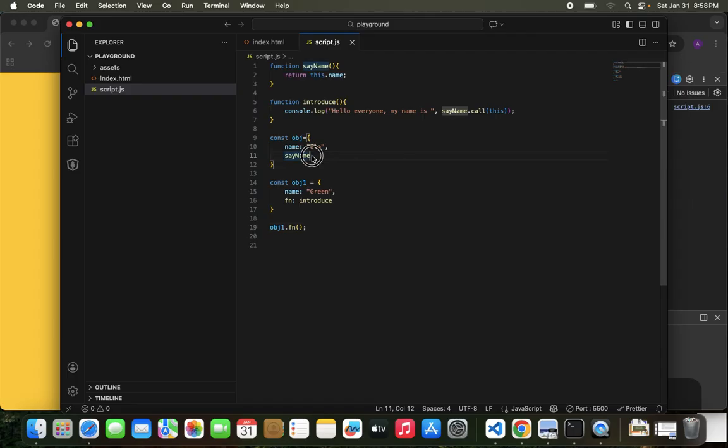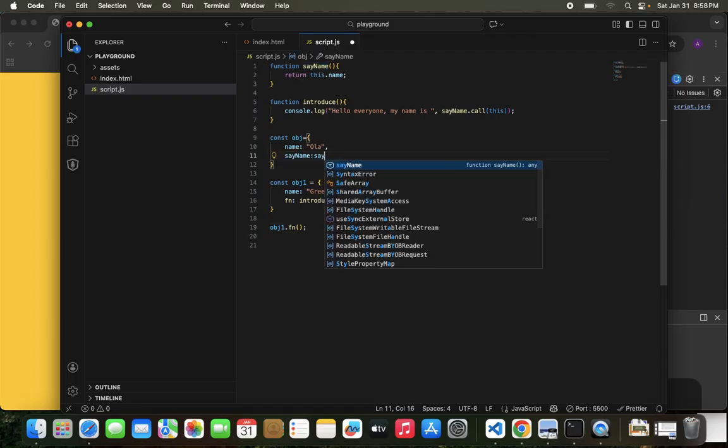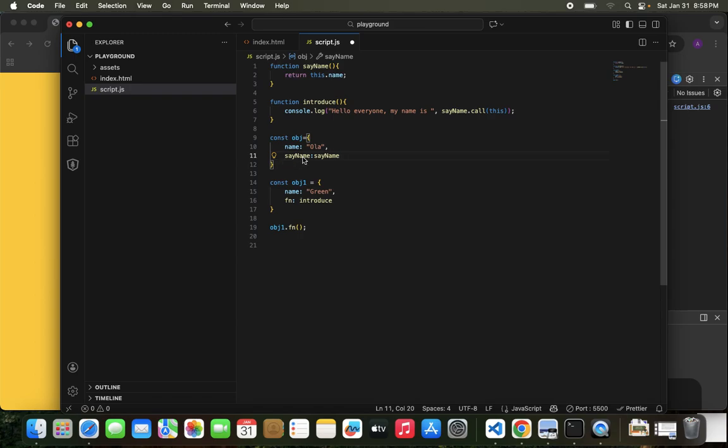Remember, this is the same thing as this. But because the key and the value share the same name, I use ES6 syntax to just remove one of them. So this same name is this function, and introduce here is just the key. So when we explicitly bind this, we're just using the key to access the value of this function.